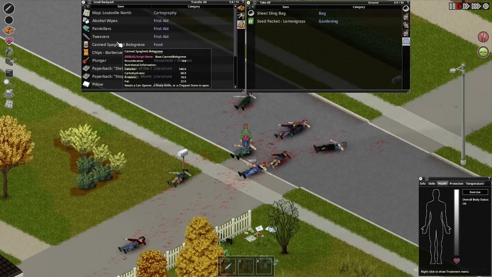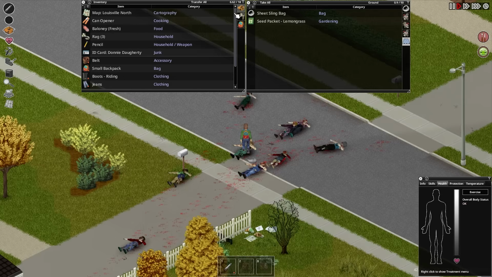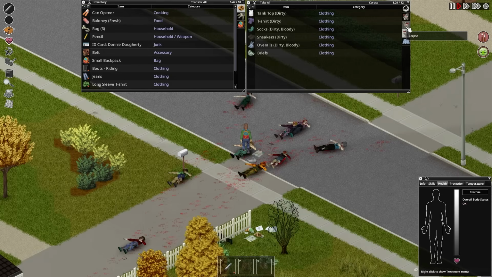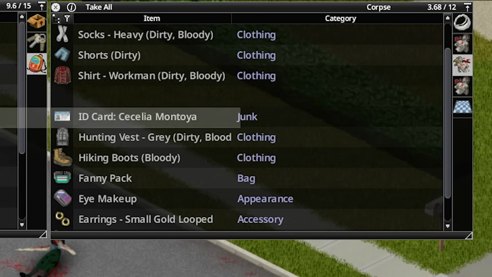I really don't think we need seed packets right now. We can read this map for Louisville North, and then drop the map, because we're not going to need it anymore. That will be permanently marked on our map from here. Hunting vest does give us a bit of protection. It would probably make me very warm, though. We're going to collect the pipe wrench.